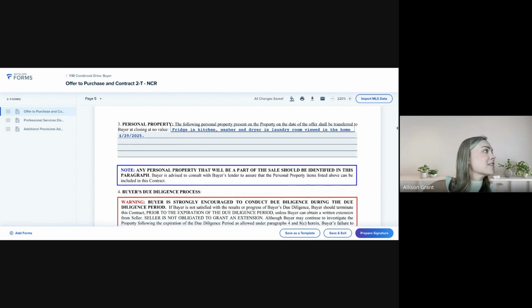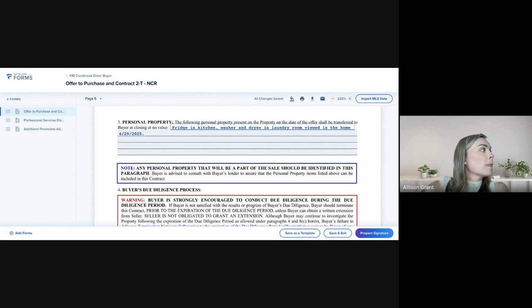A question that I've actually heard back and forth on is TVs that are affixed to the wall. No, because that's personal property. Yeah, the TV is, but the mount or bracket is considered an attachment. That's how I practice, which is nice because the sellers don't have to take down the mount. They can just leave it there.